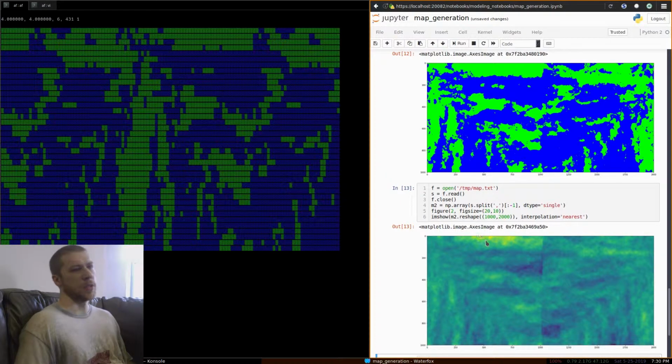So this is the relief map that this map is generated from, and it's just a thresholding of this map. The generation of this map in itself is based on something like a fractal algorithm. So I start at a random location when I first generate the map and put down a random number from a normal distribution.